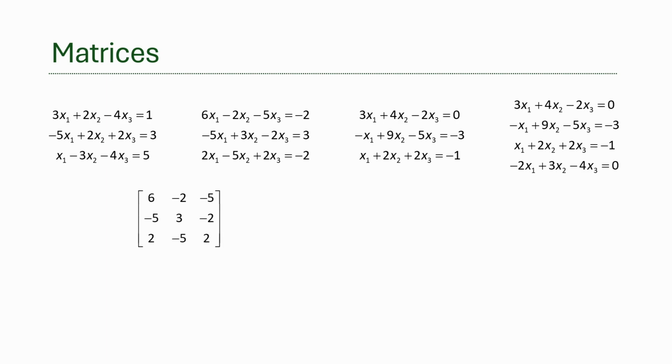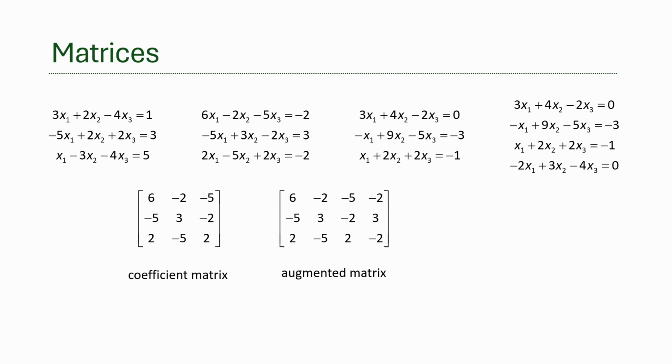We're going to pull out those coefficients, put them into this grid, right? And this grid is what we call a matrix. Now, I'm sure you notice here, I only did the coefficients on the variables. Sometimes that's what we're going to want to talk about, and sometimes we are going to want to talk about the complete set, including the constant terms on the right-hand side. And these individual matrices have names. The first one where we just have the variable coefficients, that's called the coefficient matrix. And the one where we've added in the constant terms, that's called the augmented matrix.